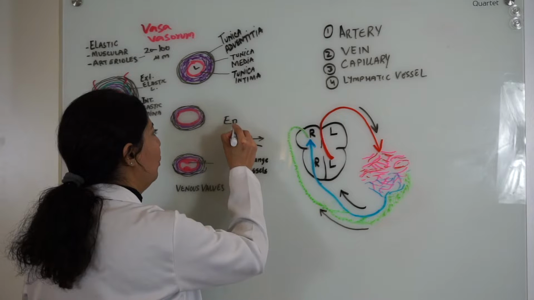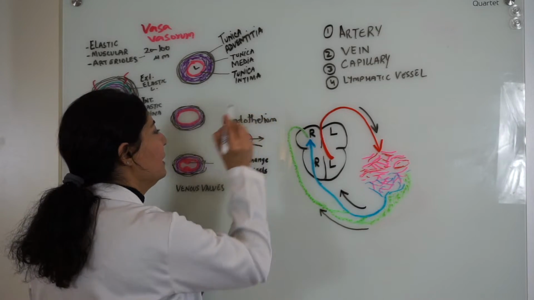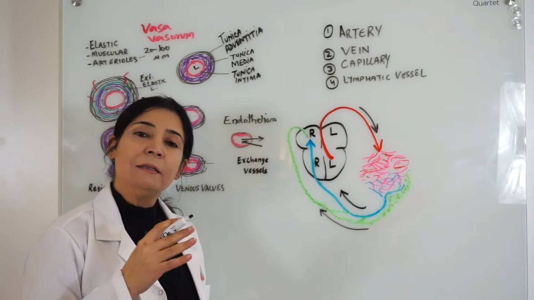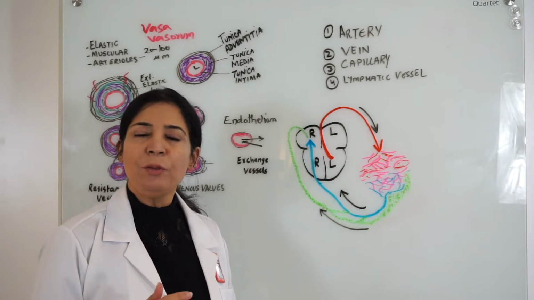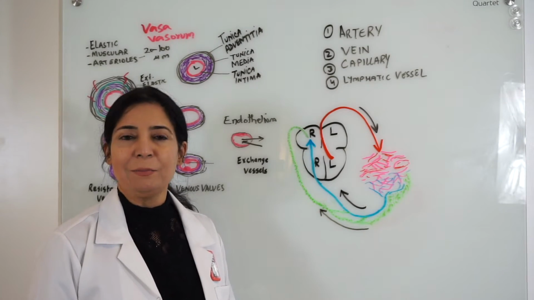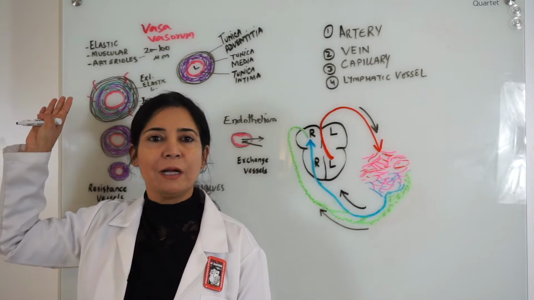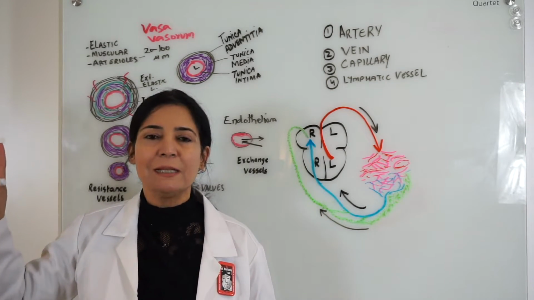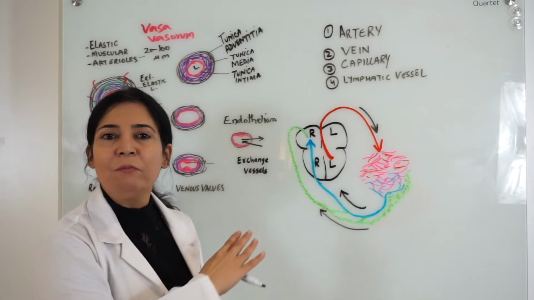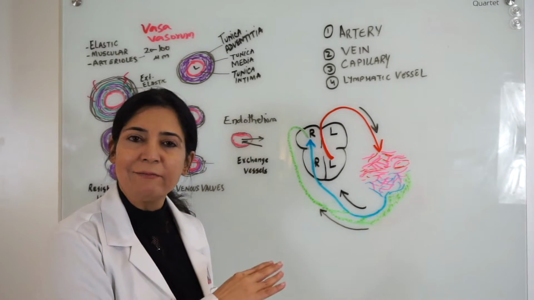So the endothelium, which is nothing but a single layer of flattened cells. And let me tell you one thing, that this endothelium is the main element of all the tunica intimas of all the vessels, like starting from the largest of arteries, the elastic arteries, the medium-sized arteries, the small arteries, the arterioles, the large veins, medium veins, venules, capillaries, lymphatic vessels.